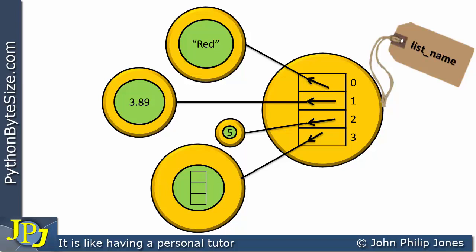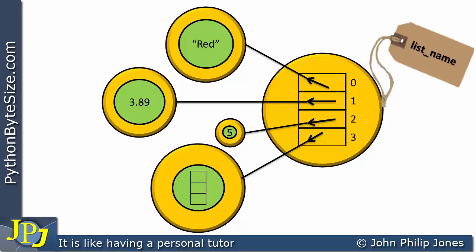Now with arrays in other languages, everything's either an integer, everything's a float, everything's a string, you cannot mix them up like this. But because in Python what the list stores are object references, and in essence an object reference is just an address that points to an object, that object can be of any type. And here we've got an object that's an instance of a string, this one's an instance of a real number, this one's an instance of an integer class, and this one is an instance of the list class. So here we have a list object pointing to an object which is itself a list. We can therefore think of a list as something that's capable of storing different types. They don't all have to be the same.